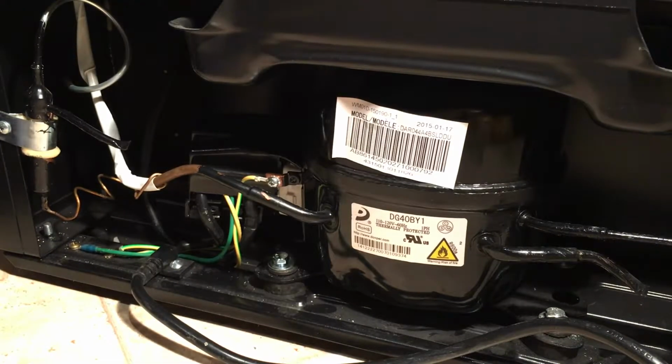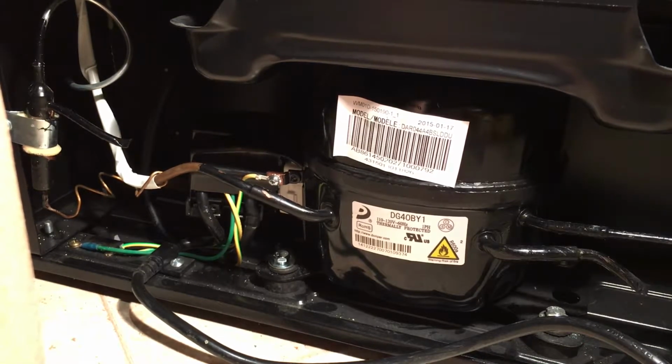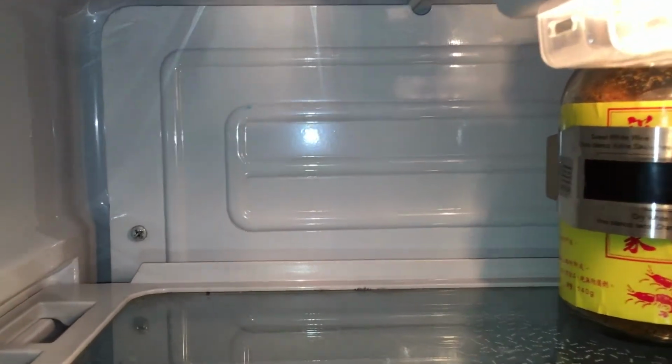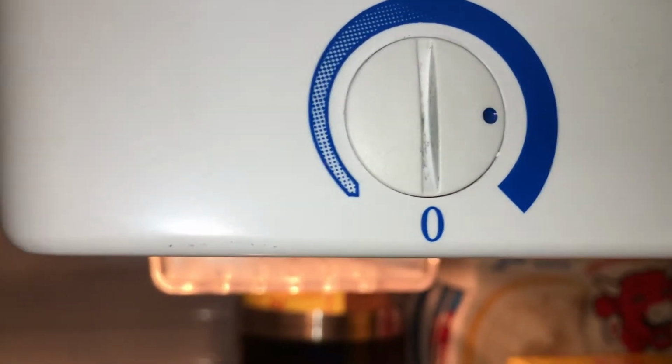So now we're going to plug the machine back in, and then we can hear the hum. So let me pause for a second. Okay, now after we plug it back in, let's take a look. You should start hearing the humming noise. You adjust the thermostat, and that's all you have to do.